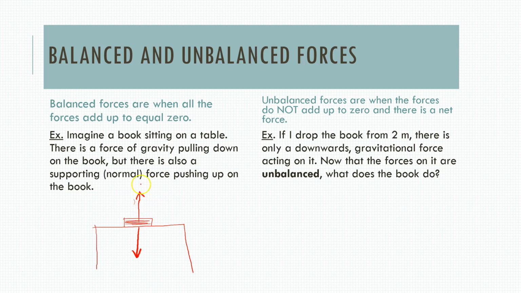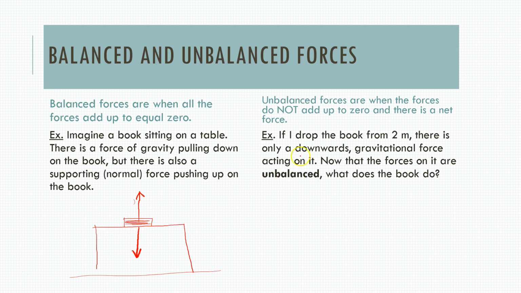If this force wasn't right here going in the opposite direction, then the book would fall through the table and hit the floor below. So in order for the book to go nowhere, there has to be an equal and opposite force acting on it in order to not move it. That means there is no net force on the book because these two things cancel out. And remember, Newton's first law said that something will stay at rest if there's no net force acting on it. And that's exactly what's happening right here.